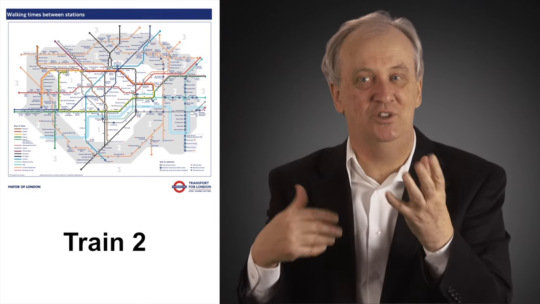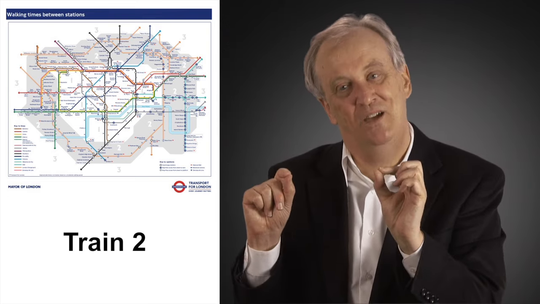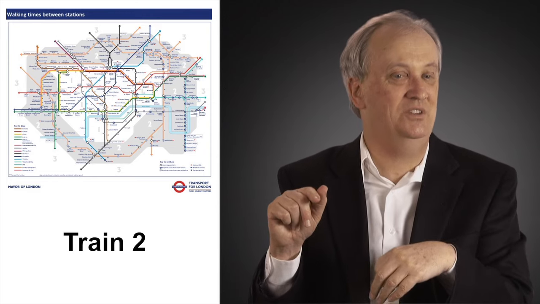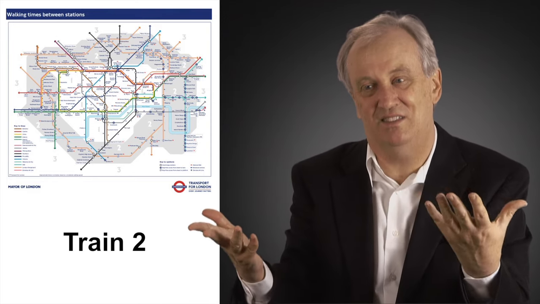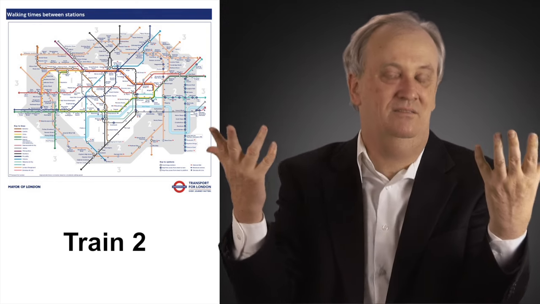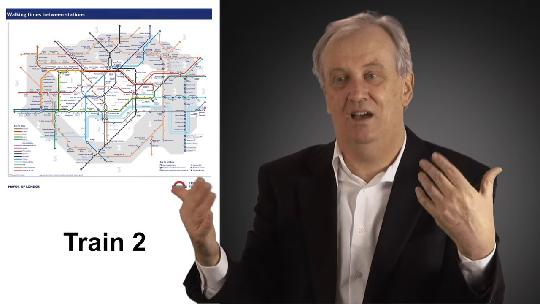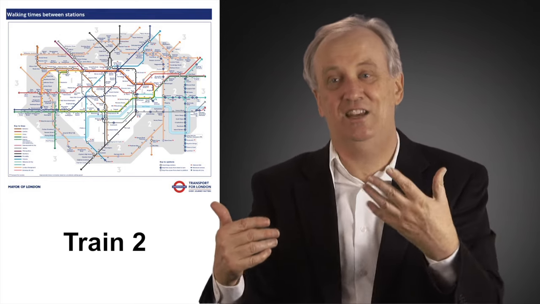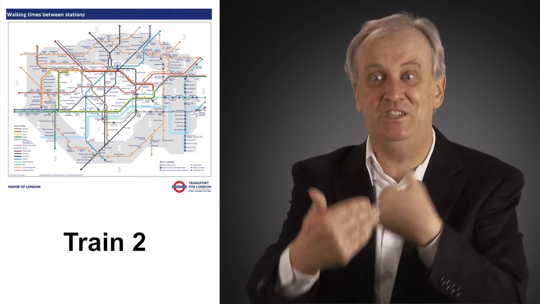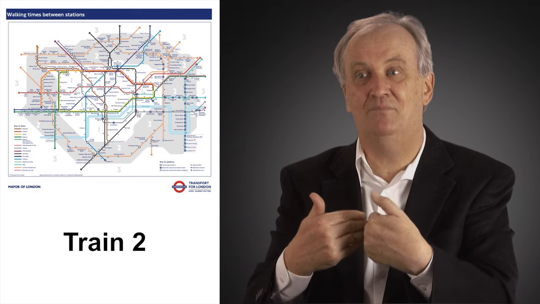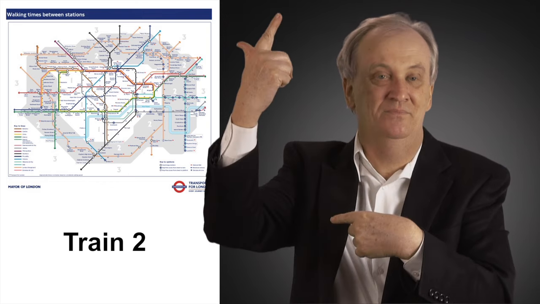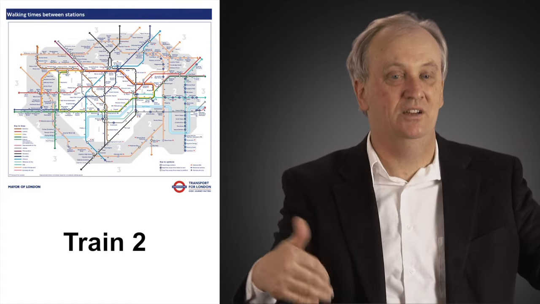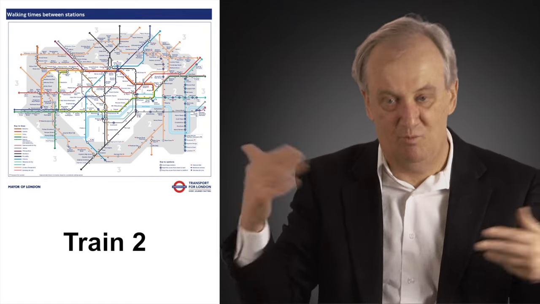But this is a new version of this map which is very cute. Between each of the stations there's a little number which is the walking time between the stations. One of the things about being on the underground is it's dark, you can't see where you're going, you're not quite sure how far it is. By saying 'if you actually got out and walked this it'd be seven minutes,' it's actually telling you not to get the train — it's another piece of information being put there. And if you were up on the street you wouldn't know it's only seven minutes and you could walk it quicker than waiting for a train.